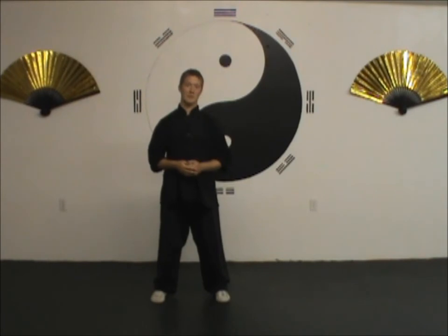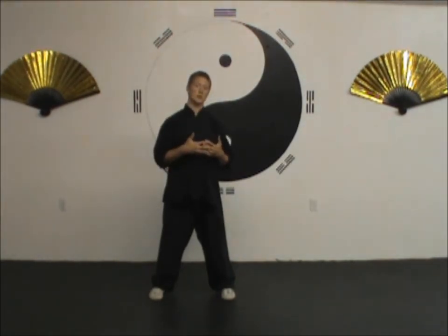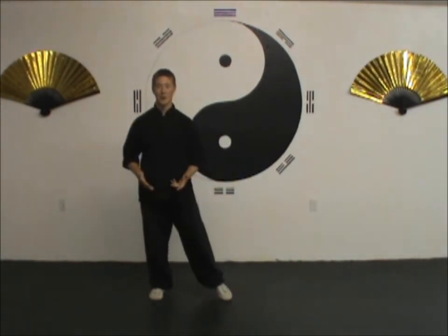If you're getting ready to do Tai Chi or Qigong and you just want to loosen things up and get things ready to move a little bit, then this is probably the warm-up that would work best for that. Because in Tai Chi and Qigong we focus so much on moving energy throughout the body, something that is important to include in your warm-ups is something that helps loosen up the joints and break up any blockages of energy that are present in the joints. So you'll notice that in these exercises we basically move the joints a lot, and that's basically what we're doing. There's not a whole lot more to it.